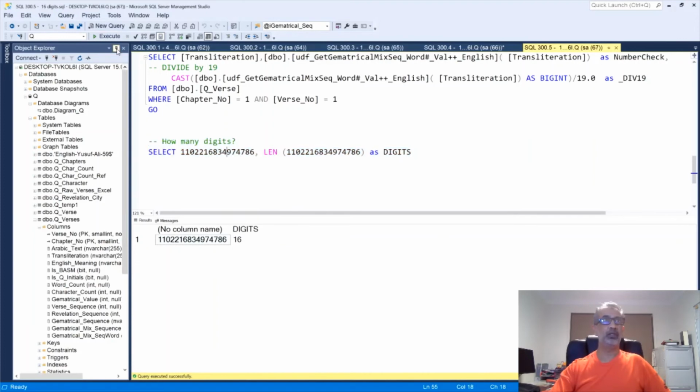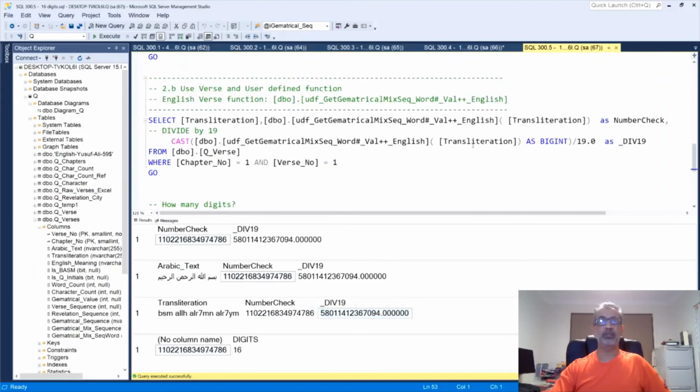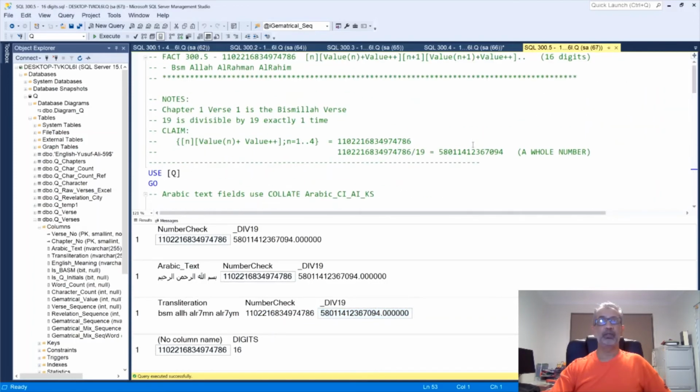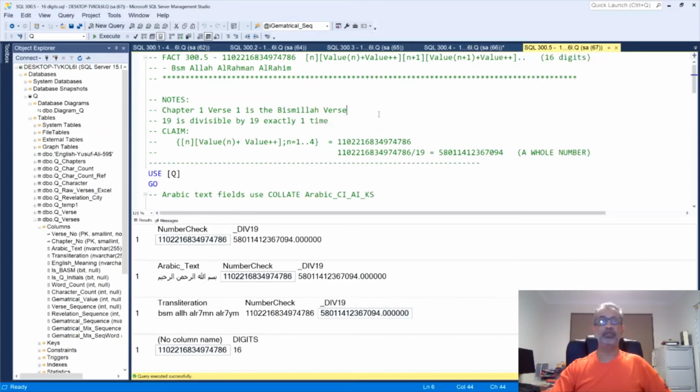Run the whole thing all together, and you can see that the pattern we got is what he got, and it was divisible by 19 exactly that many times. So by a whole number again. So this was true again from his presentation. So this was in the 16-digit value that he produced. Now we're getting heavier into the 48 digits.